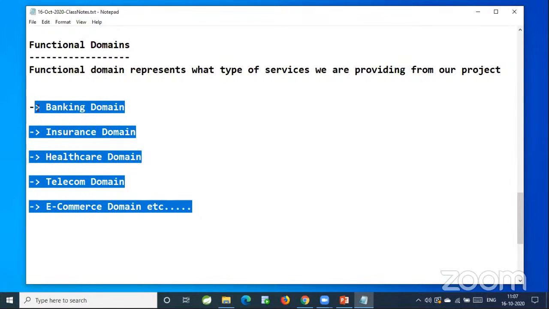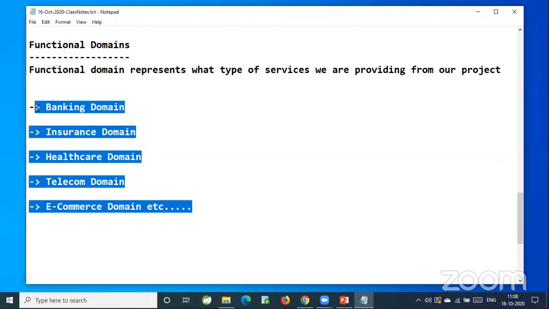Suppose tomorrow you are going to work for a company called JP Morgan. JP Morgan will deal with the banking domain. You should have a basic idea what type of operations will be there in the bank. Suppose tomorrow you are going to work for an insurance project, Bajaj Allianz. In the insurance project, what type of operations will be there? If you are going to work for a hospital project, what type of services will the hospital provide?